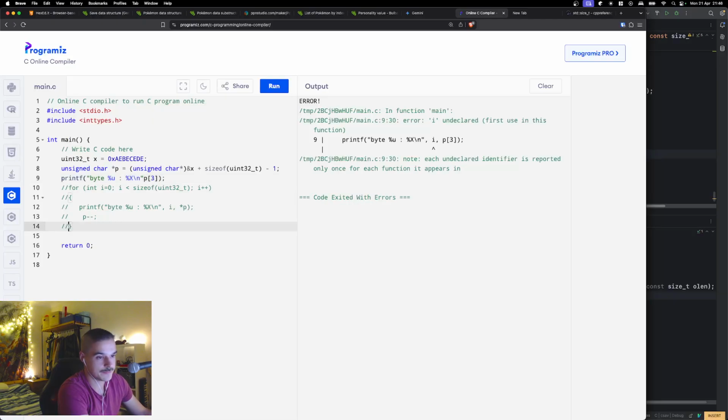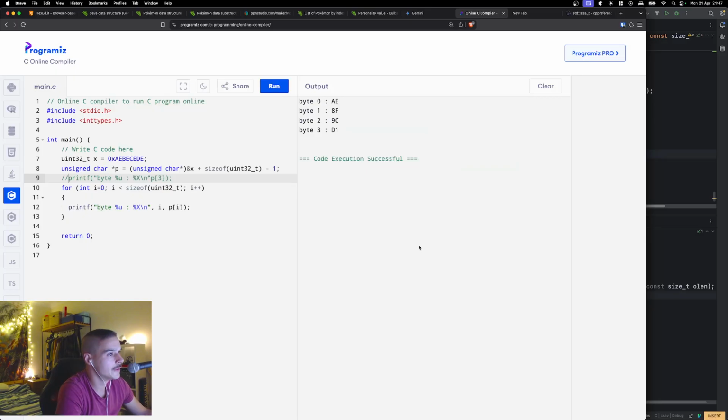In fact, what actually happens? So rather than manually moving the pointer, we just do p[i], and then we don't care about that one. Okay, all right. That also I would have thought would work, but it didn't. Oh, because we are reading out of bounds.